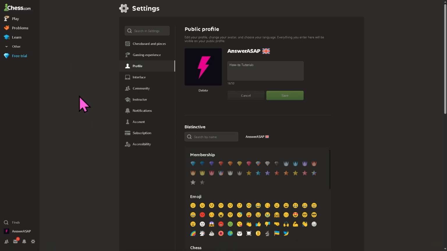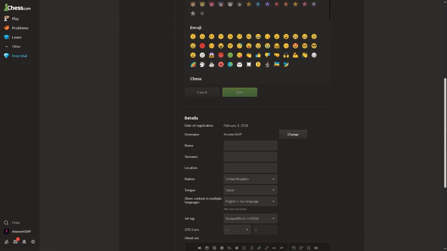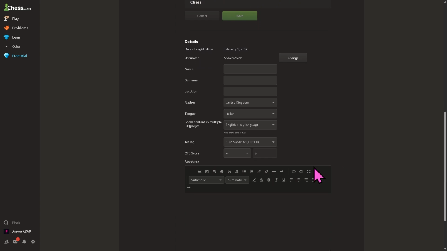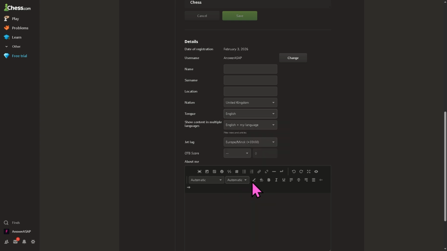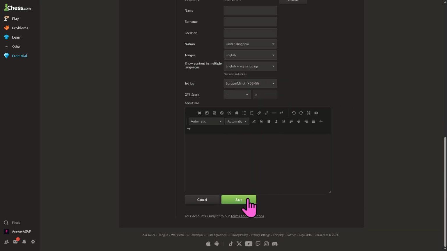Now, by default, since I am using Google Chrome, it automatically gives me an option to translate it to English. Right here. Okay? Now, if you wanted to go back and of course change it again, all I have to do is super simple. I want to go back again to the language at the bottom. Right here. And click the English to revert it back. It's super simple, and click the save button.